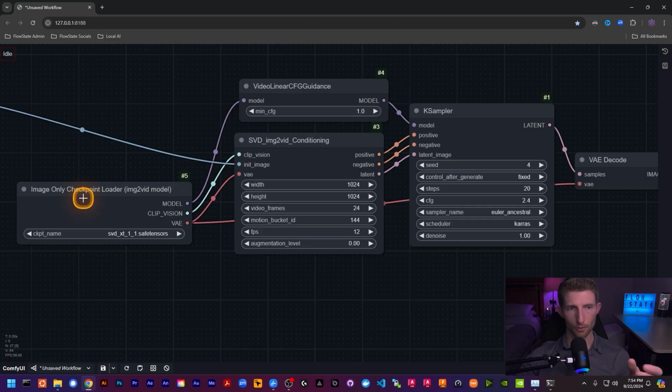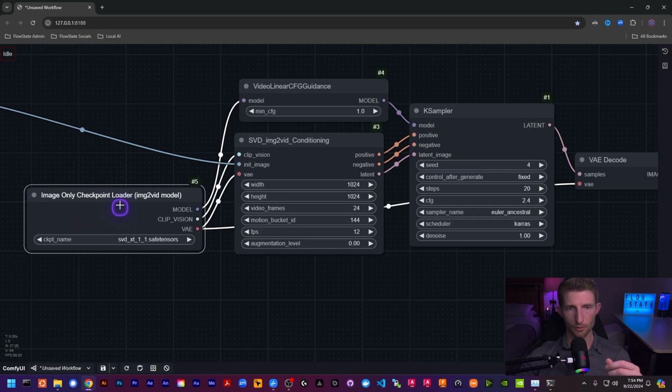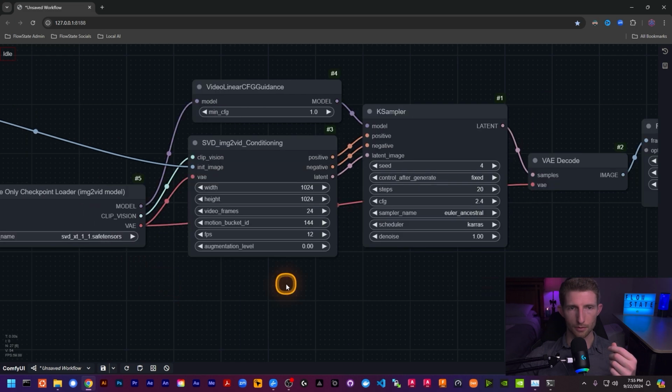Of course, the checkpoint loader is going to load your SVD model, and then you have this SVD image to vid conditioning node, which will kind of set up the parameters for the type of video that you want to output. So first of all, the width and the height obviously need to match the width and height of the image that you're passing in.